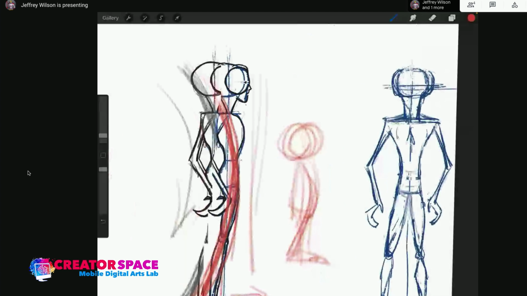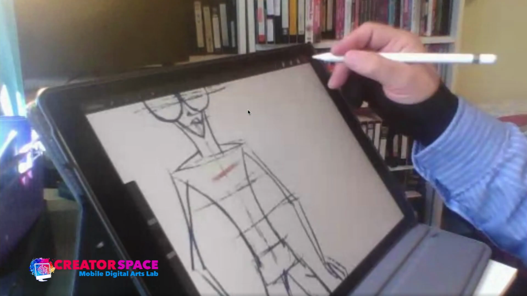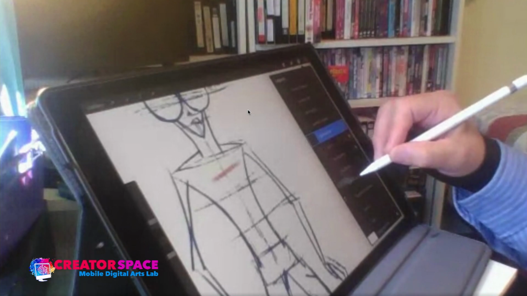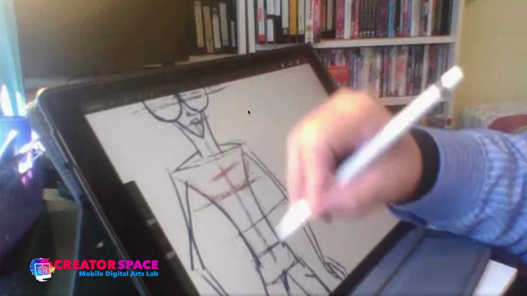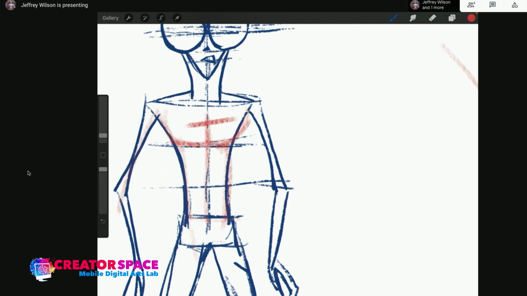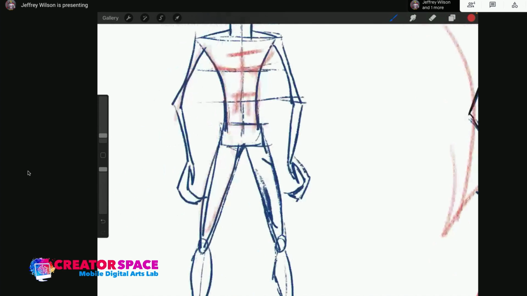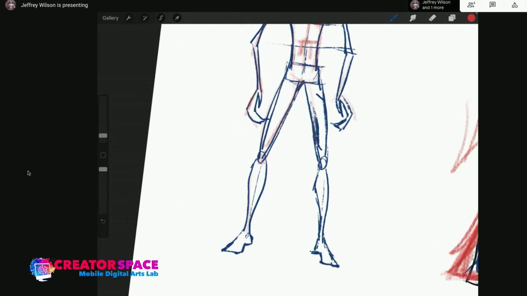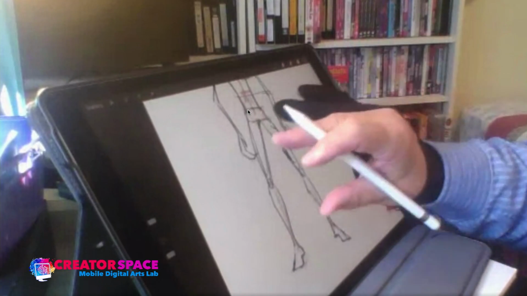In the front, let's go back to our superhero rough again. Yeah, a lot more detail. If you study the musculature and the physical anatomy, you have to be a lot more of a student of anatomy to do the superhero stuff. And you have the pectoral muscles and the abs muscles, and then the front thigh here, and of course the groin, the forearm, the hands. The knees are very visible in the front view, so that has to be something that you include. And the back part is the calves, but they are partly visible. And of course the foot, which is like a modified triangle from the front view.